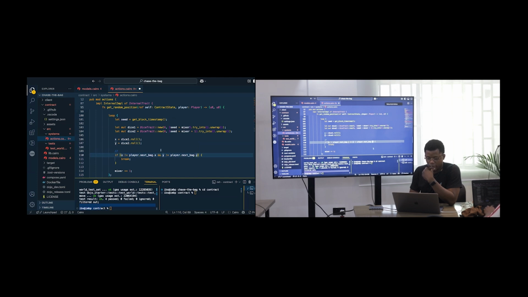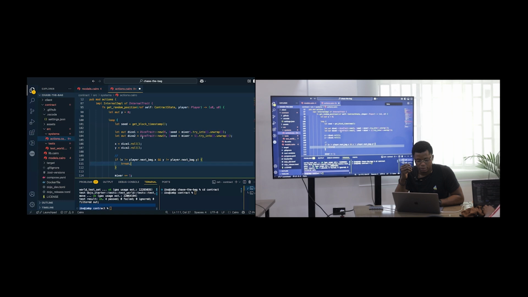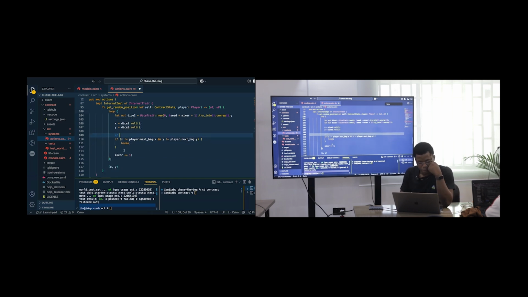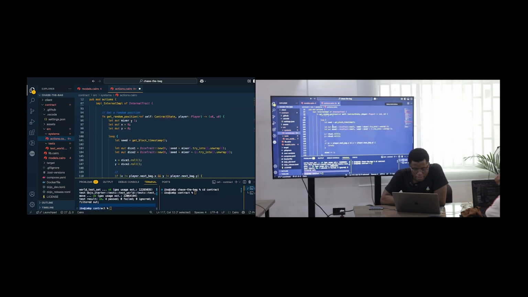Okay, so I think we need to add more checks to this, but the idea is to verify that the new position generated for the bag is not the same as where the current bag is, right? That is what this is doing at the moment, but we can still go further and add more checks to verify that, in as much as it's not where the current bag is, it shouldn't also be where the player is at the moment. So we have our mixer, and this is where we return the two values from random position. Are we together, guys? Yes, sir.